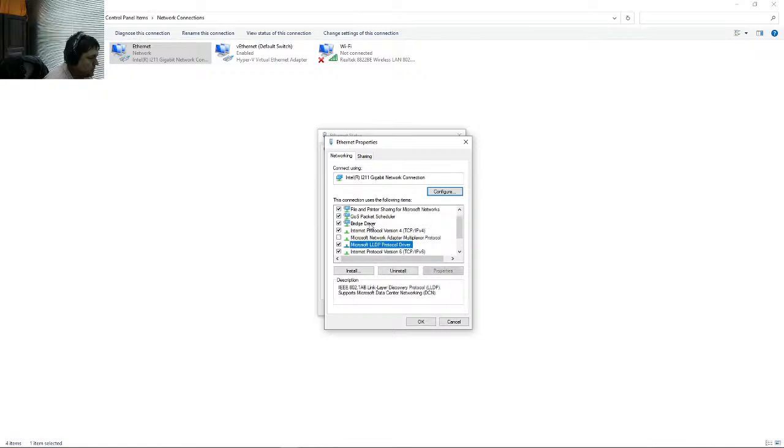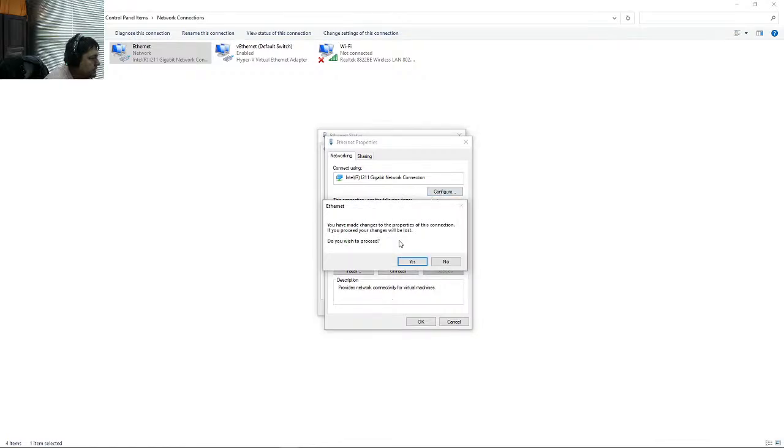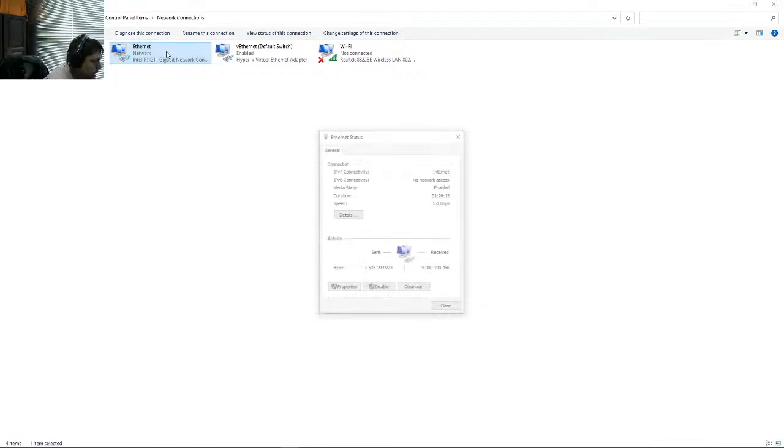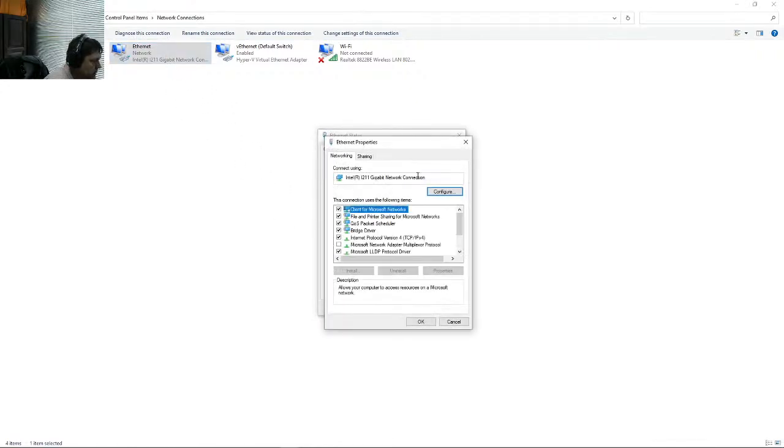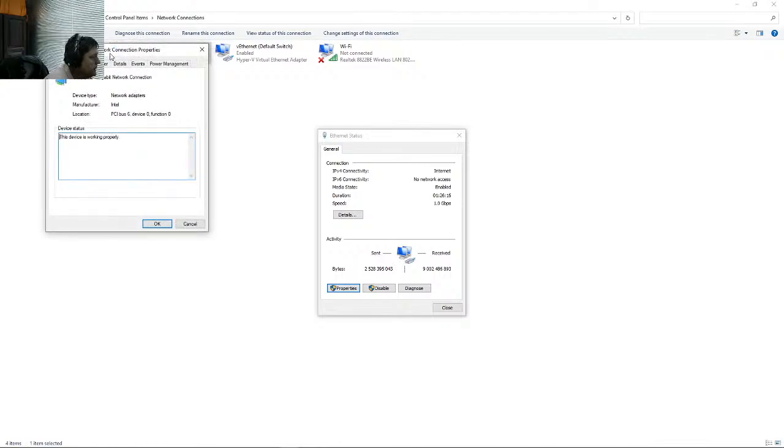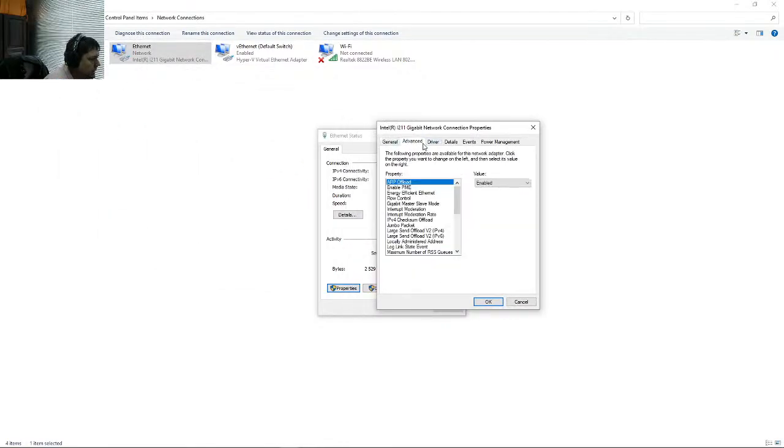No, this is not configure. Cancel, close. Let's do it again. Properties, configure. Okay, you click on advanced. Then you go down to flow control.